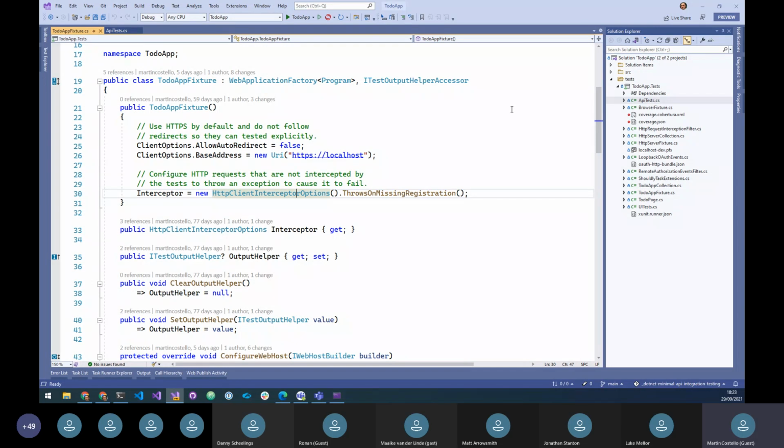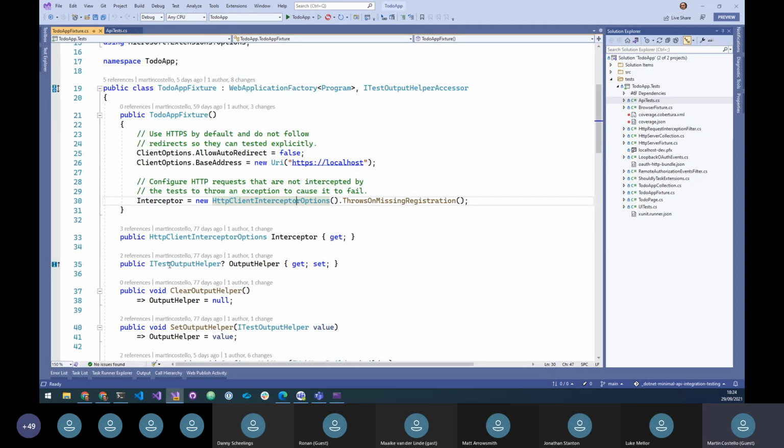So you can say, when you get a GET request for this URL, do this. Or if you get a POST request for this, do that, or return this error. So you can do error cases as well. If you use a library like Polly, and you are doing things like circuit breakers, retries, timeouts, things like that, you can also configure the error cases for those. Then you can test that your retries actually retry and things like that without lots of low-level unit tests necessarily. So we're setting that up and making that available on the fixture, which we're going to use in a minute.